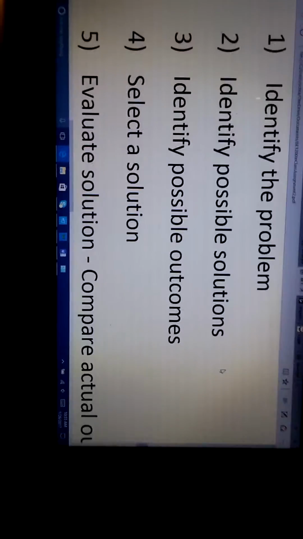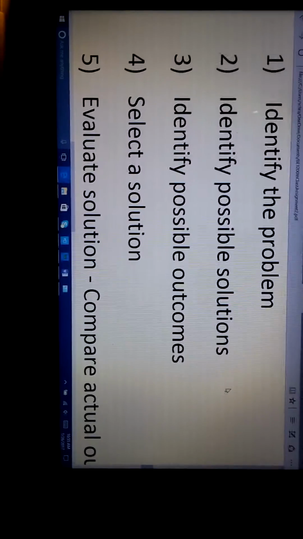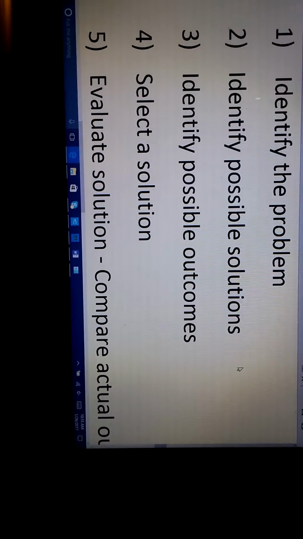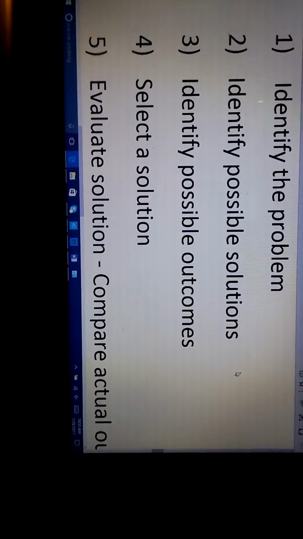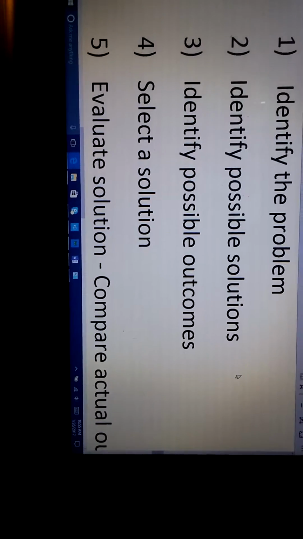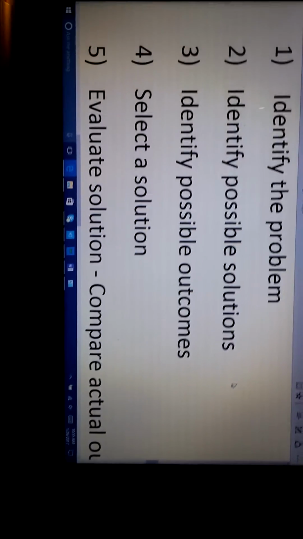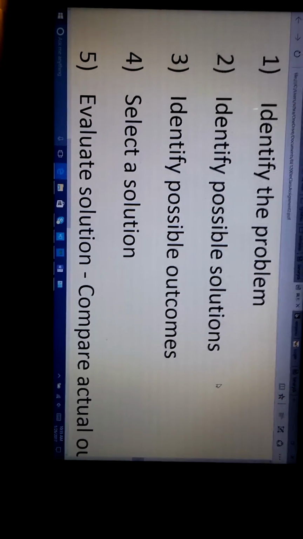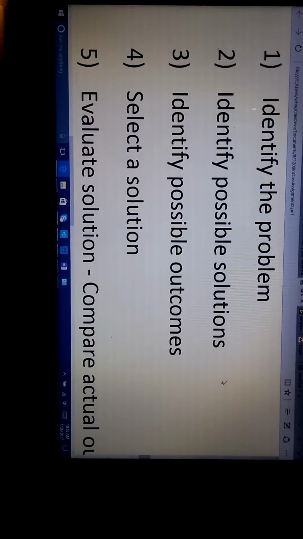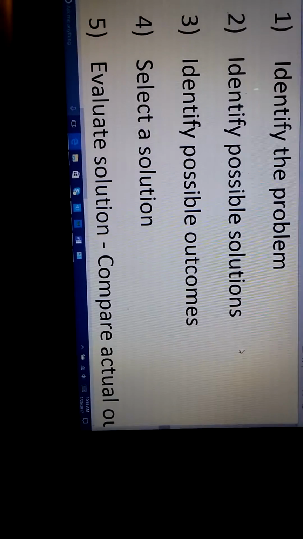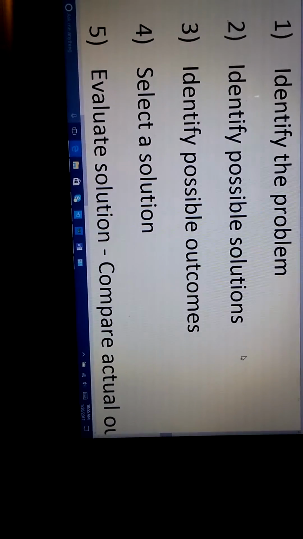So that becomes a possible outcome. So identify the possible outcomes, and when I'm identifying outcomes, it's always good to throw in constraints and cost. What's the cost of doing this? Is this going to become feasible to do? So that's part of process 3.